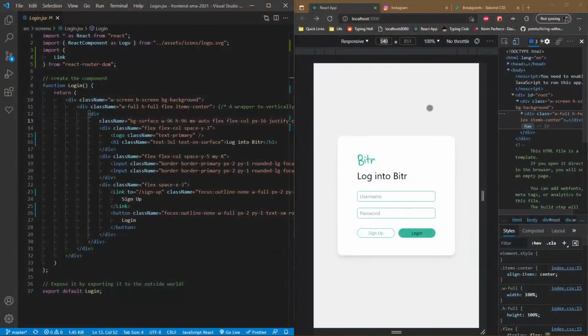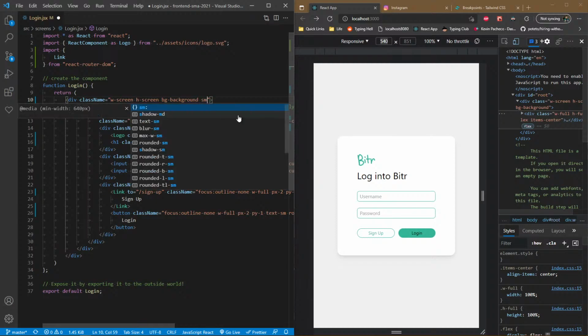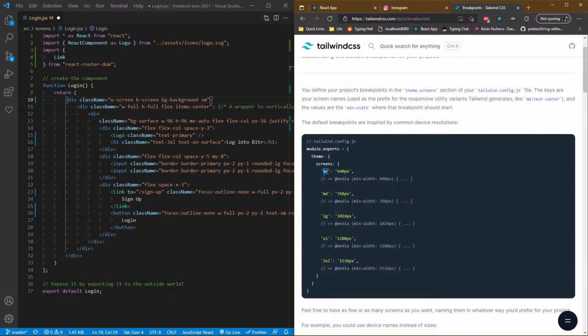So let's try that. I'm going to stay here at 540, and just to make this clear, for Tailwind we have these breakpoints: SM for small, MD for medium, LG for large, XL, and then 2XL. And these are the widths. Notice that the media queries are these min widths.